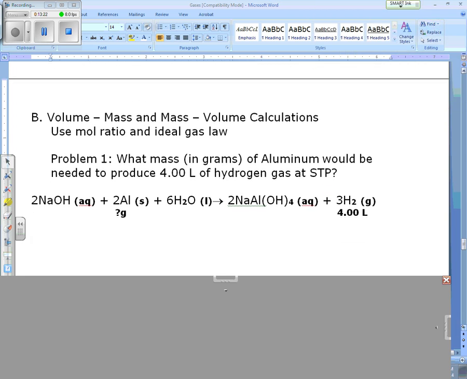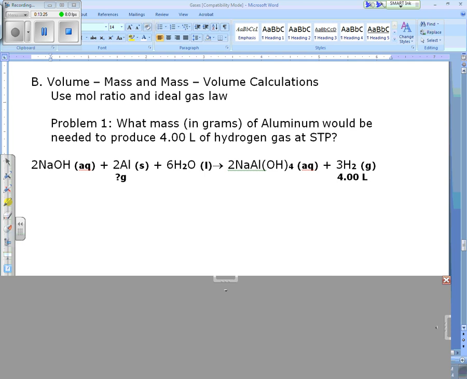Let's give myself some room here. All right, so I'm going to start with my 4 liters of hydrogen gas. And now it is just like a stoichiometry problem from a couple of weeks ago. The question you harass yourself with when you're doing stoichiometry is, well, first, can we use volume ratio? Can I use volume ratio here? No, why? Yeah, aluminum's not a gas. You can't use volume ratio if you're not dealing with a gas. All right, so we can't use volume ratio, so this is just going to have to be stoichiometry.